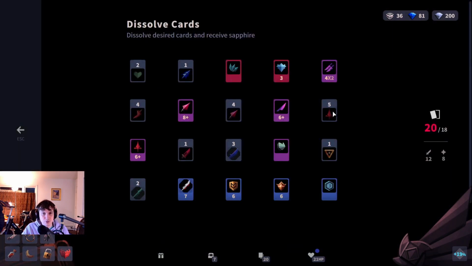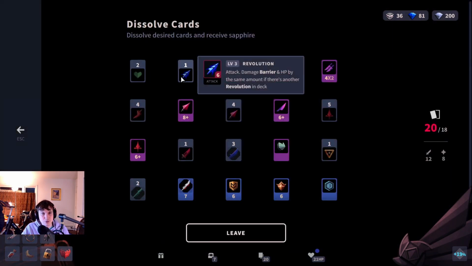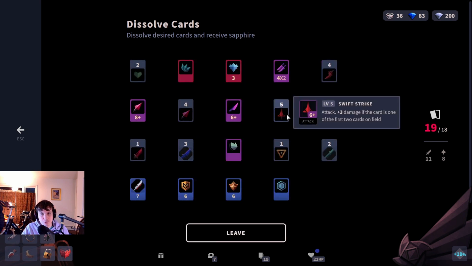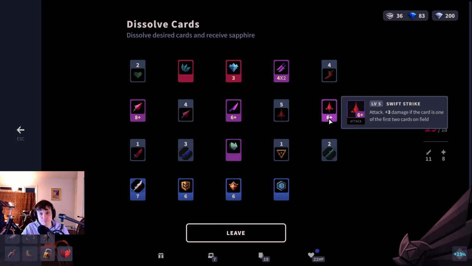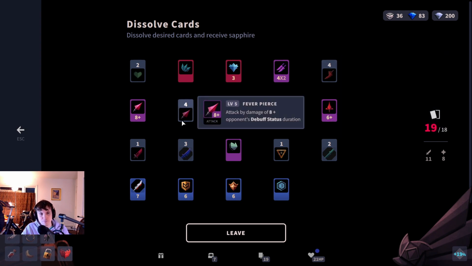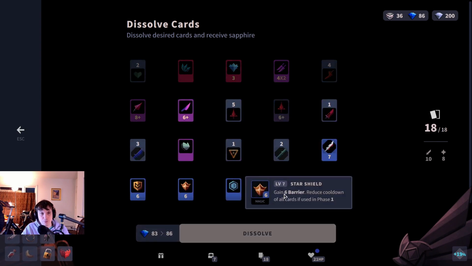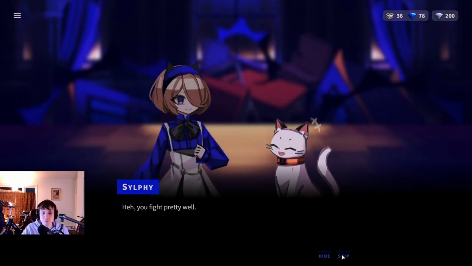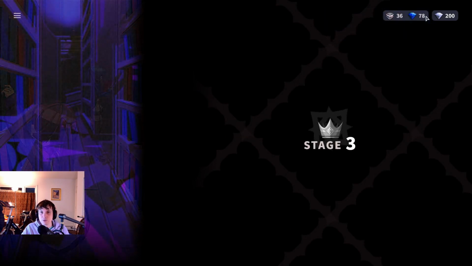We're gonna dissolve cards. We're gonna dissolve you. And we're gonna dissolve. We're gonna dissolve you. Alright, do I heal? I'm gonna heal. I've been gaining gems. So you gain gems and lose them. It looks like the blue gems are less important than the gray gems, from what I can tell so far. Who knows? Alright.